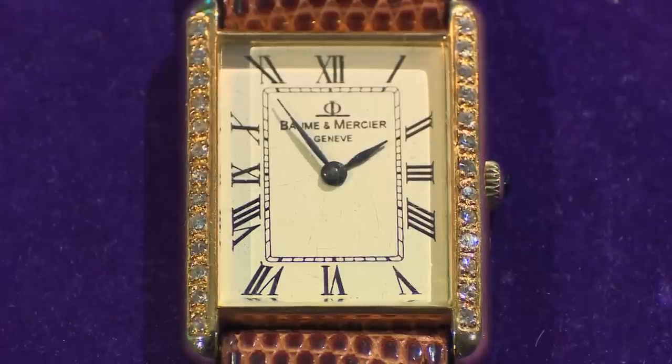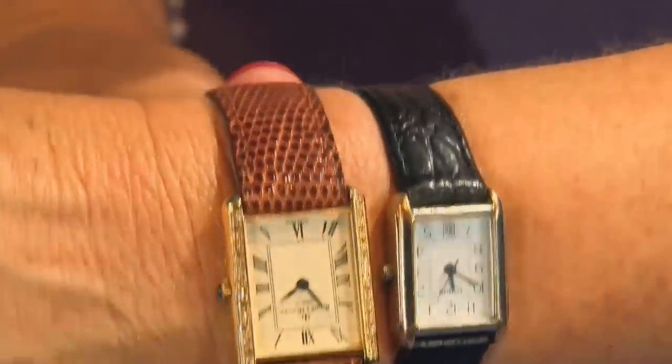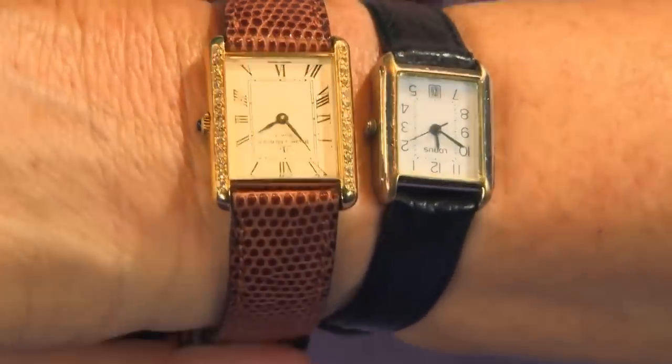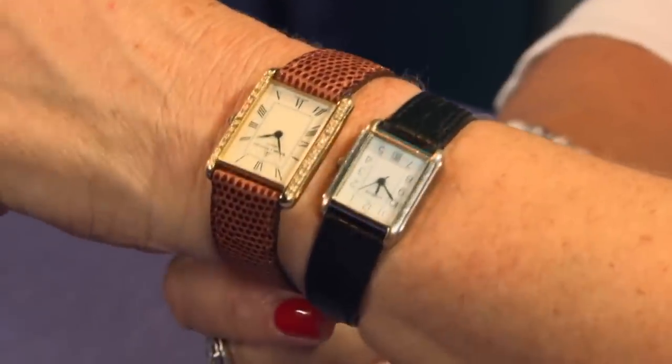You're the proud owner of this lovely watch. I am, yes. How'd you come by it? I bought it a few years ago, and obviously I brought it along today to sell. It's a diamond dress watch, and I've worn it quite fondly for a long time now. It's nice because it's a nice rectangular face. But what's interesting is the size. It's quite a big watch, isn't it? I don't need my glasses to see it. But it's not quite a man's size. No. It's that kind of midi in between. It could be worn by a man or by a woman.